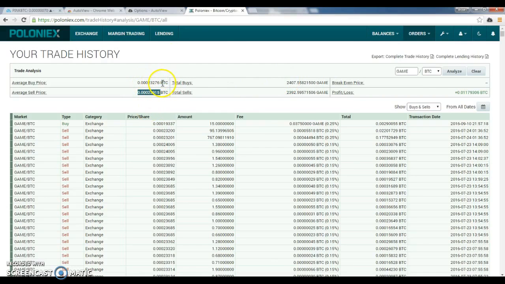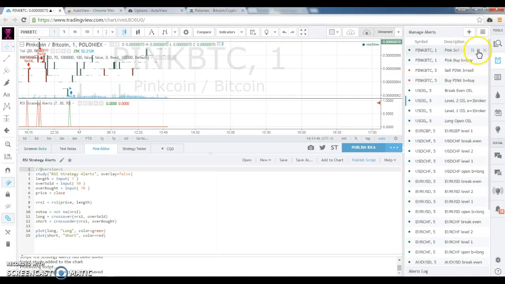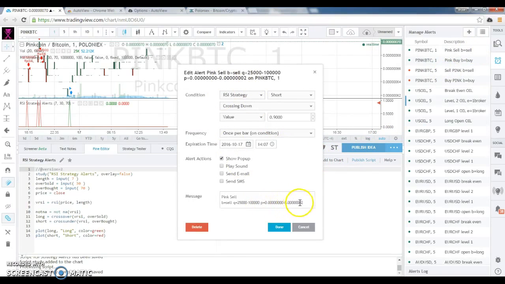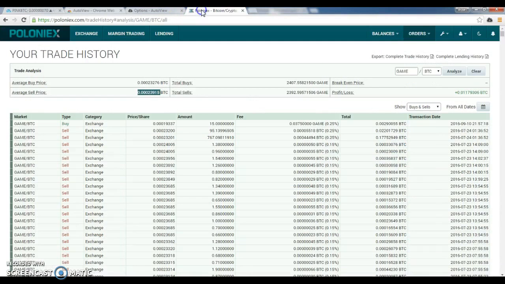Maintain this. If it starts to get a little too tight for you, you simply come back to your alerts, and now you set a top of the books, you go -2 down. Well, this is a sell, so we're going to go +2 up and all the way to +5. Let it run for a little bit, come back, check how you're doing. It's a little bit of a maintenance thing at first, but once you're on an altcoin, it's pretty hard to lose money. It may be a little slow at first. But thanks to Autoview, you can set this up on as many coins as you want.